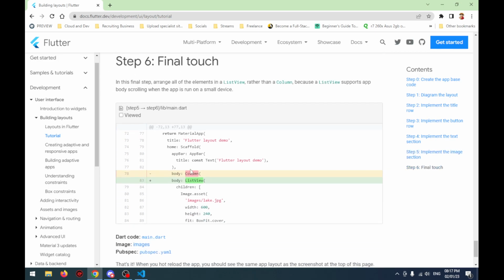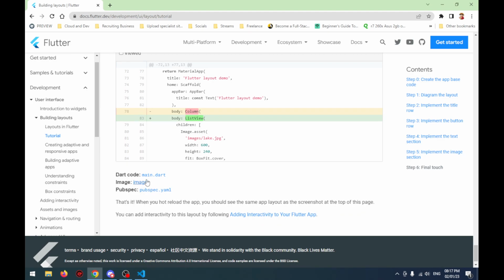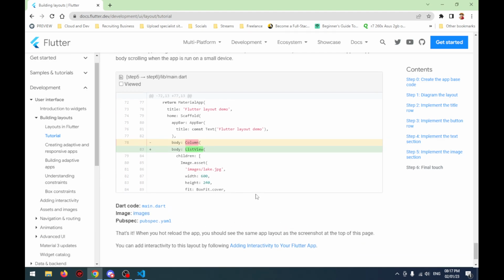Final touch. That's it. This is the final. But remember, this will only be called if you add the image there. If you didn't add the image, it will not be called.